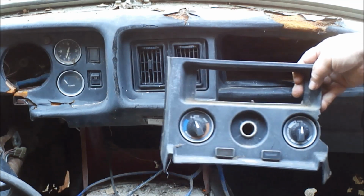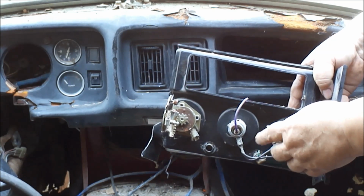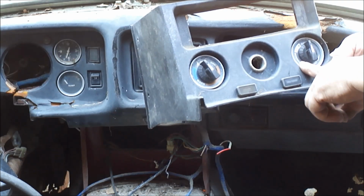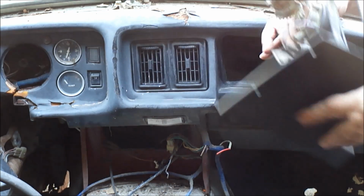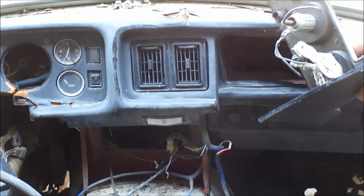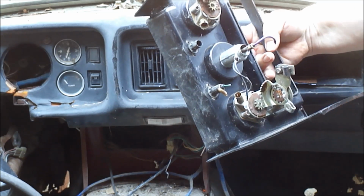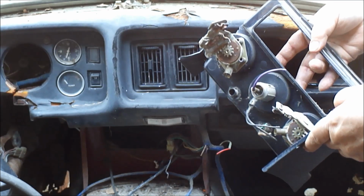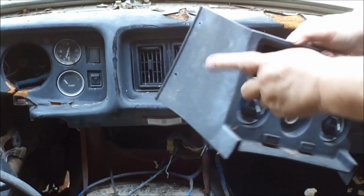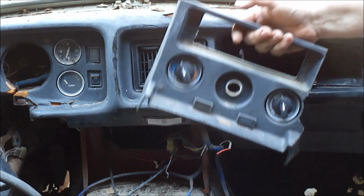Alright, the center console is out now, and there's a couple of cables on these controls for cabin, hot and cold, interior, defrost. So these control these back here for your blend doors, and this is another control for the engine temperature, bringing the heat in. So these I think are going to be salvaged, get those cleaned up. But I think obviously this was so brittle, we're going to get a new console with the radio from online.